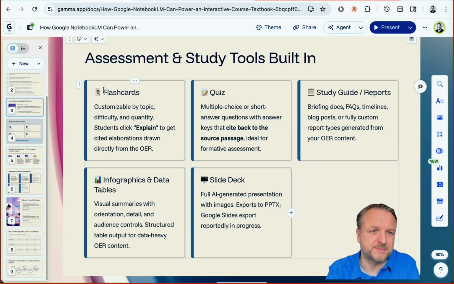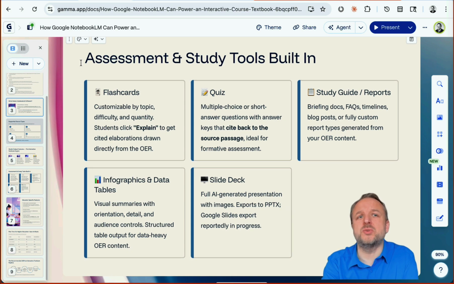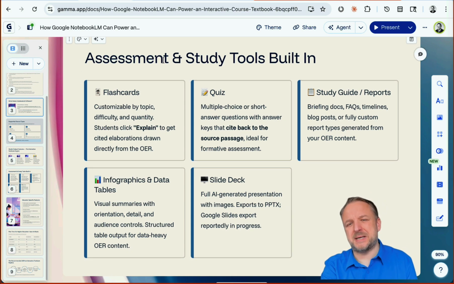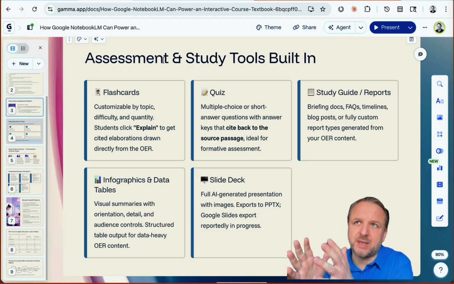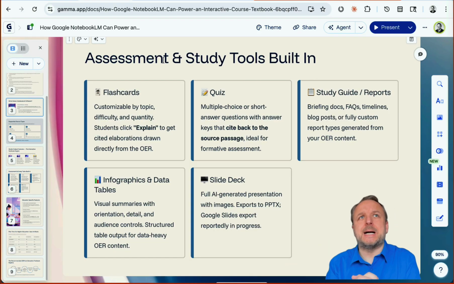All right, flashcards is another type of piece, and now we are into the assessment options. Because when we talk about NotebookLM being a self-study tool, or when we talk about it being an instructional content tool, in education we don't do anything until we know how to assess it. Right?